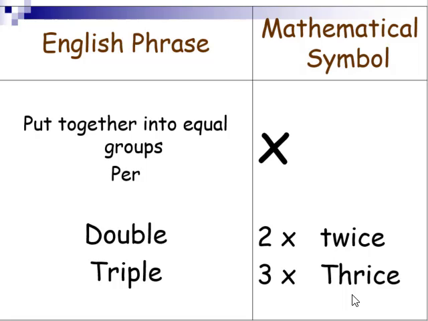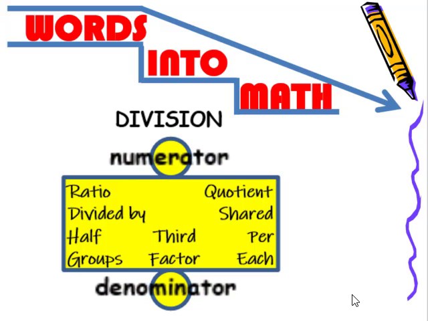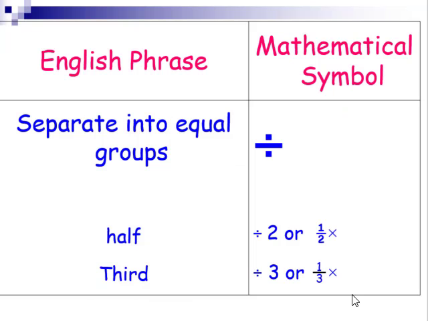And thrice is one that you don't see often, but words that mean division. Remember, the division sign is just a fraction that has the numerator and denominator replaced by dots. So one of the key words you'll see is ratio. If they ask you to separate into equal groups, take half or a third, they could be meaning to divide. When we're taking a half or a third, we could also multiply by the reciprocal of two and three, which is one-half and one-third respectively.